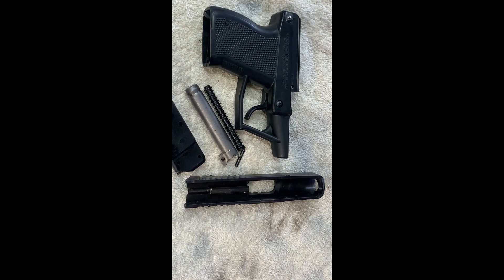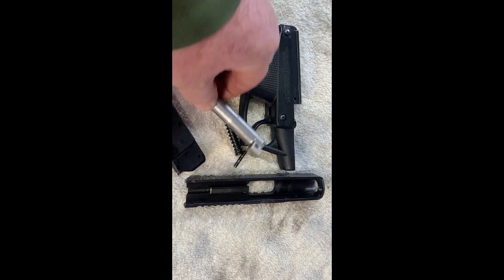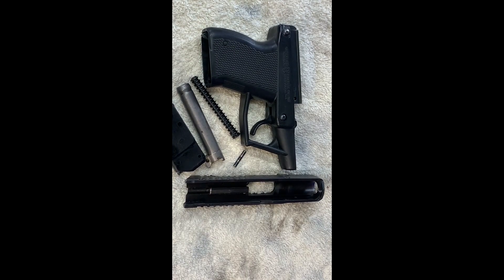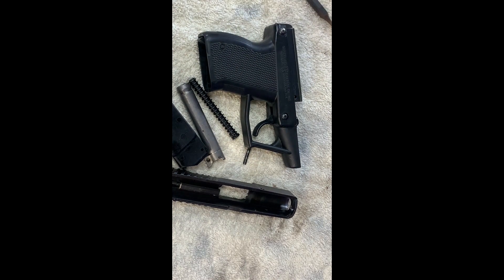I stopped the video to tear the gun down because YouTube will freak out if you do that on camera. But you can see it was the start of our modern-day polymer wonders — the Glocks and Kel-Tecs and everything else. It's not a fixed barrel gun; it has a barrel, guide rod, and spring. Kind of a pain to break down — you have to pull the slide back, line up this hole with the pin in the frame, take a punch and push it out, and then it comes apart. Not horribly difficult, but compared to most modern guns it's just a little bit of a pain.